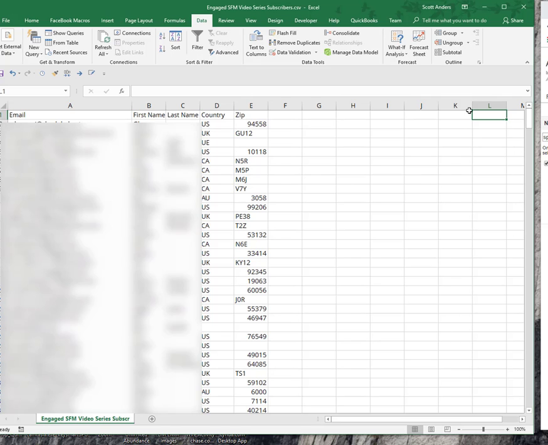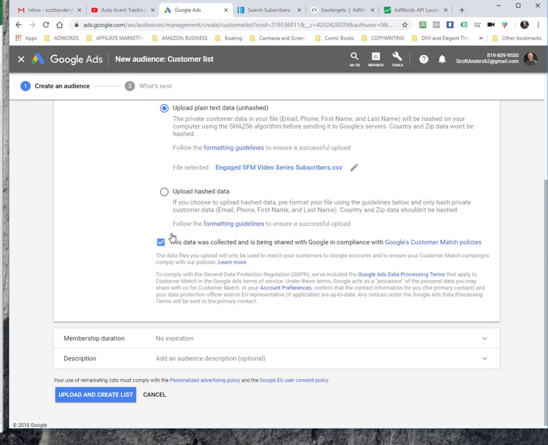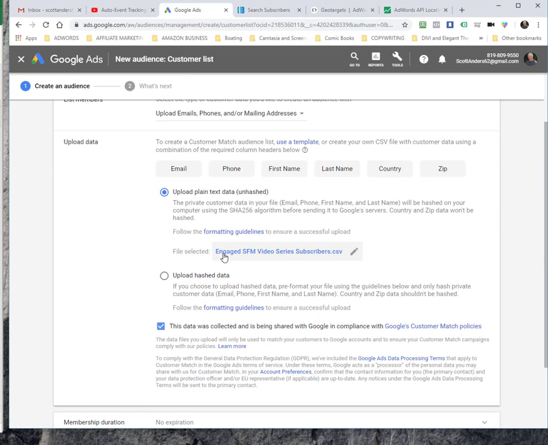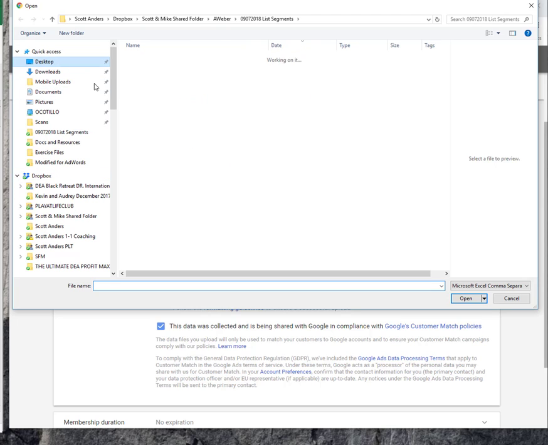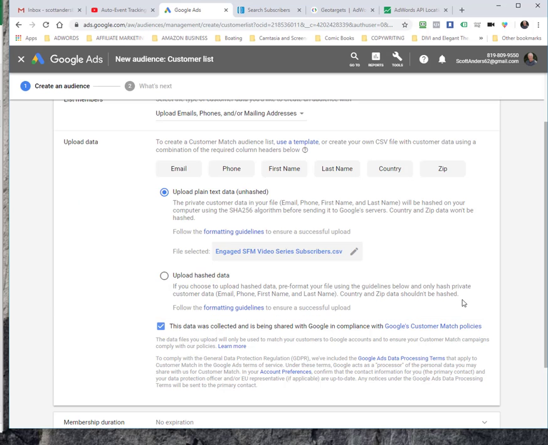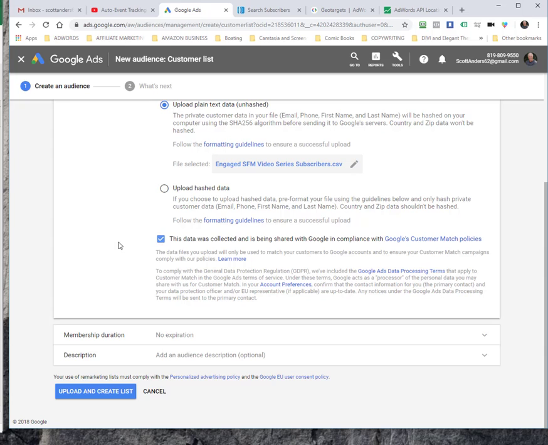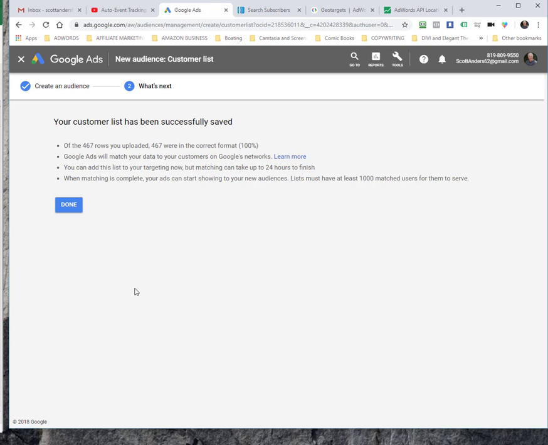Alright, so now I'm going to go back over to AdWords, and I'm going to point it to that new file that we created over on the desktop. Engaged SFM subscribers. Make sure that I've checked the box that asks if I collected the data in accordance with Google policies, and I'm going to upload the list.